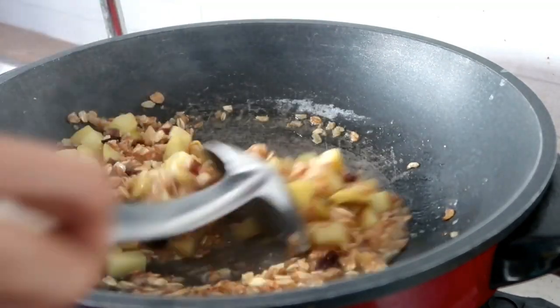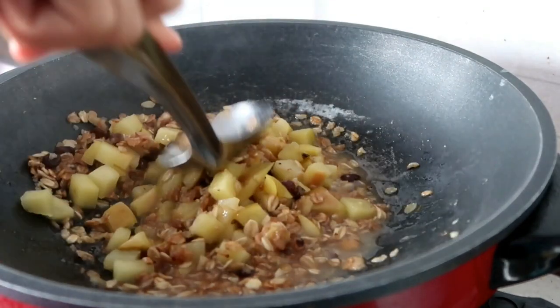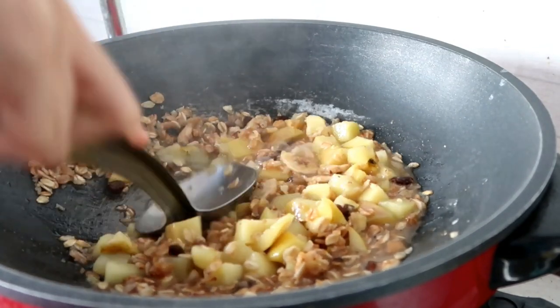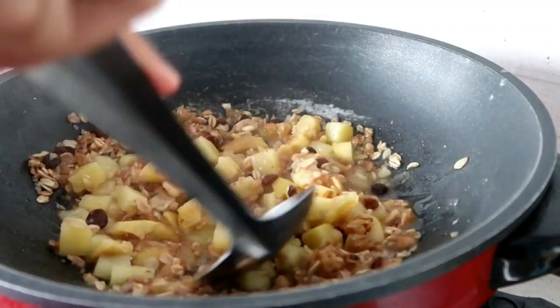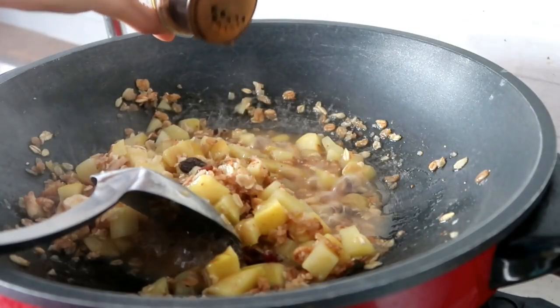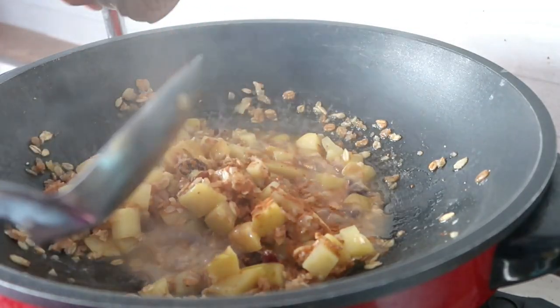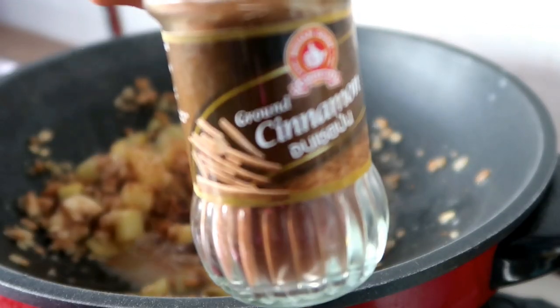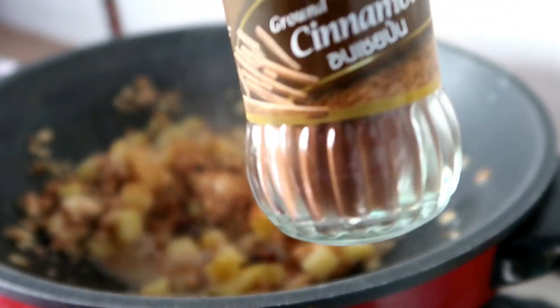So guys, our oatmeal is okay now, so I combined the two of them. I will add cinnamon. So this is the brand that I'm using.